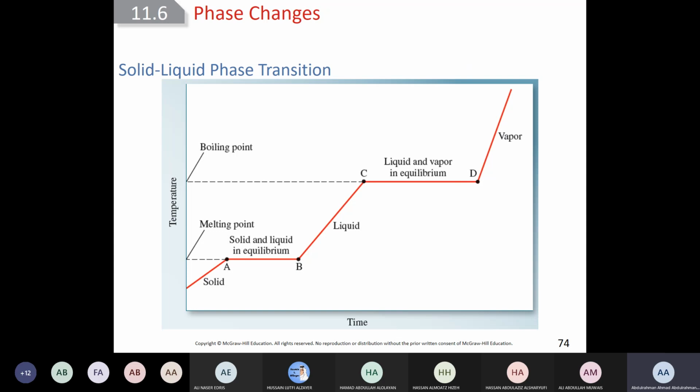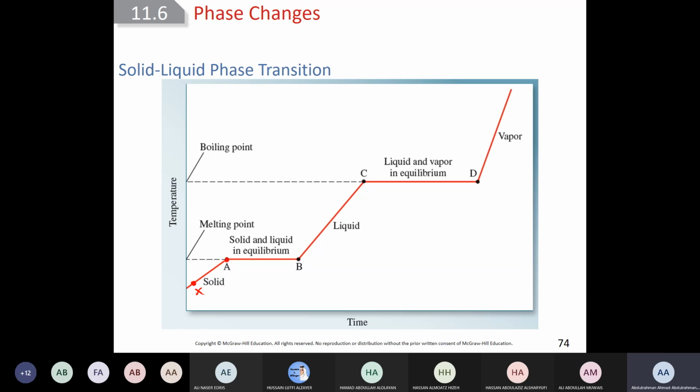Now, this thing here, phase changes, very important. We want to know what will happen if I have maybe solid and I want to go to liquid or gas or whatever. Now, if you are at a point like here, for example, at X, what's the phase of X? Solid. What will happen if you increase the temperature on X? It will start to go up until you reach A.